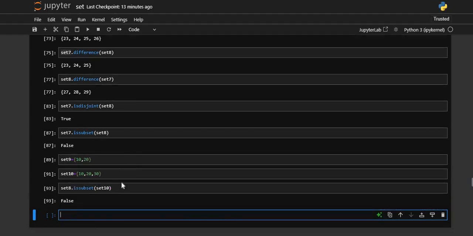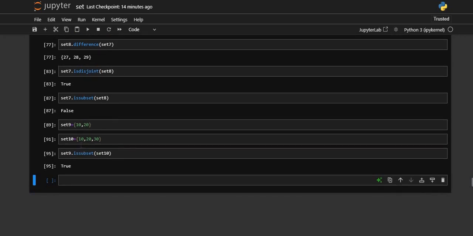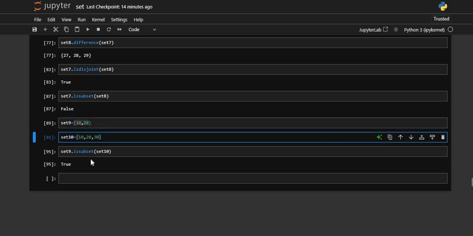So it is saying false. It should say true. Oh, we are doing set 8, that is why, obviously. Yeah, now you can see it's set 9, right? Why? Because this is a subset of this, right? You can see that 10 and 20 are already there, so that is why it is saying issubset, yes.